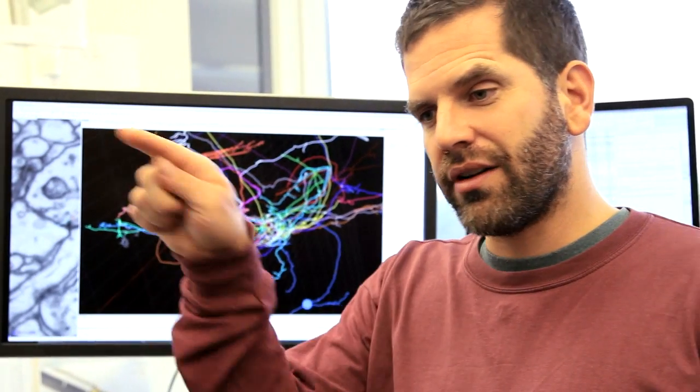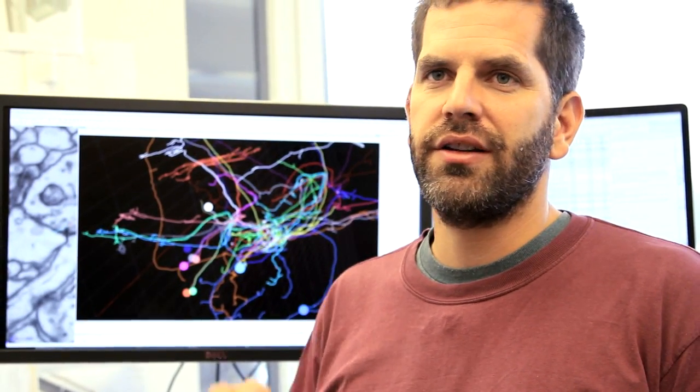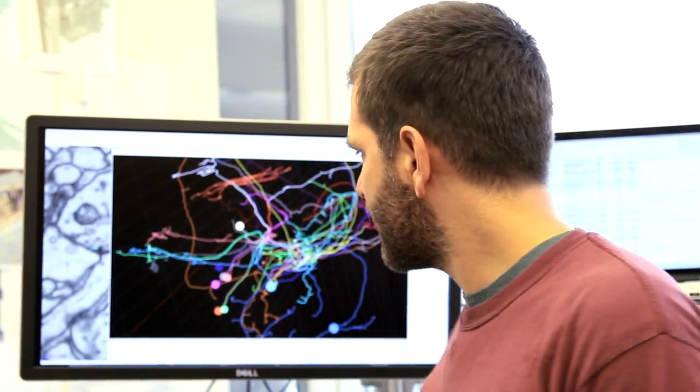So our speculation is that the particular positioning of how this neuron grew has to do with the development of the fly's brain. It's probably a developmental accident, as it were. So it's sort of locally very inefficient in terms of wiring, but it suggests a common developmental path to make these connections. And it's not something I'd seen before in the neurons that I'm studying. So that was pretty neat.